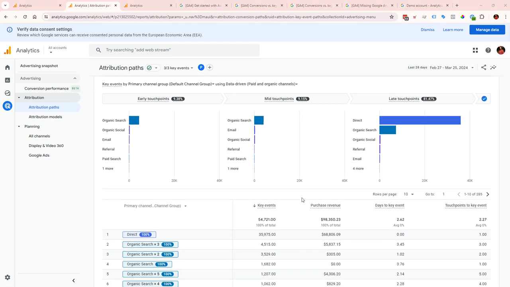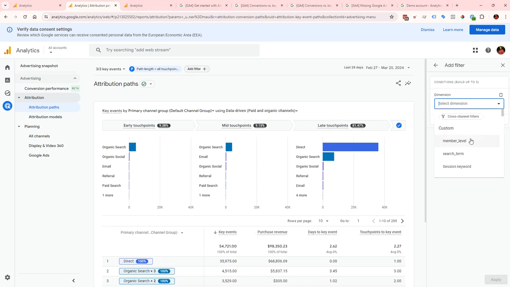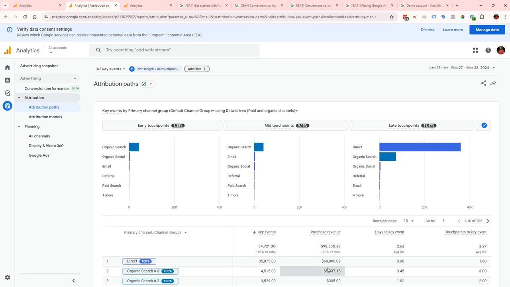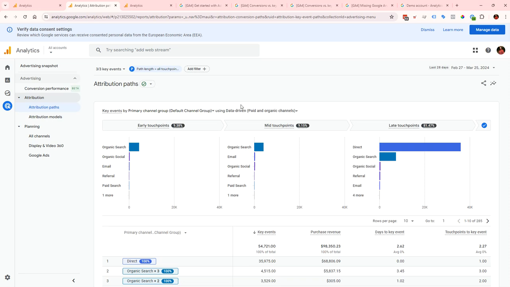Currently, there isn't a way to customize the report like we can over here. There's not a little pencil button, but maybe one day there will be. So just keep an eye out. But we do have the ability to filter. So what does that look like? Maybe we want to filter by host name or landing page or device, whatever. You can do that, so that is at least good. You can do that here to see when people see a certain product or whatever it is that you want to look for, and maybe this might give you a little bit more insight.